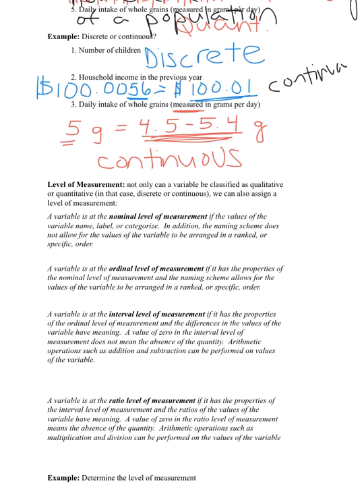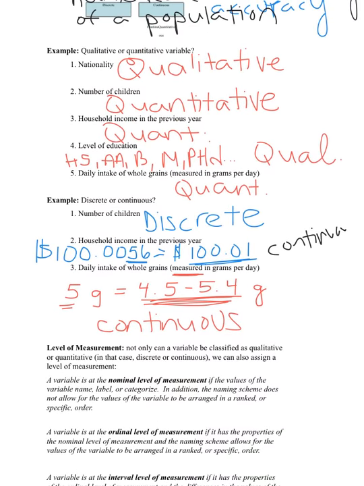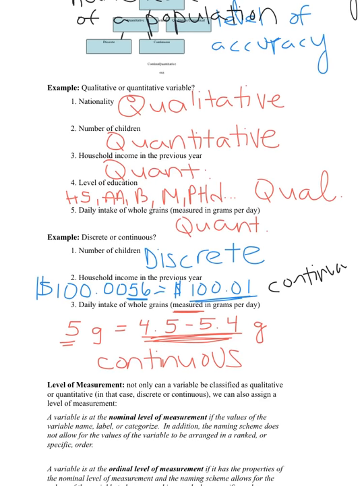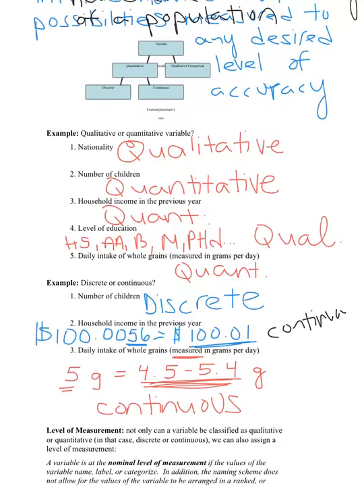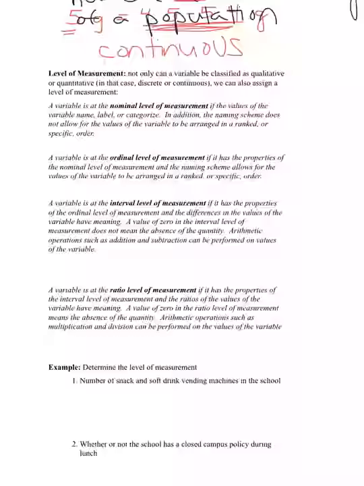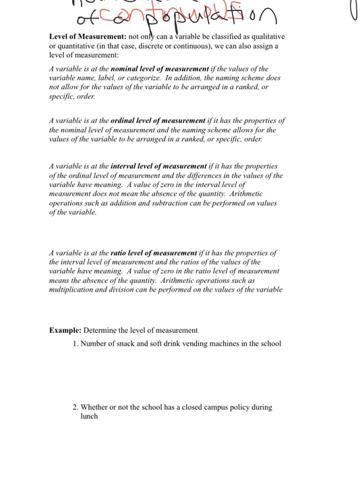Finally, in this section, we're going to talk about the level of measurement. So we have our variables, qualitative or quantitative. Quantitative gets further broken down into discrete or continuous. And now something separate is we're going to talk about the level of measurement. All right, it goes from kind of the smallest to the strongest, or the least to the strongest measurement. These first 2 levels of measurement are your qualitative, and then your second levels of measurement are your quantitative.